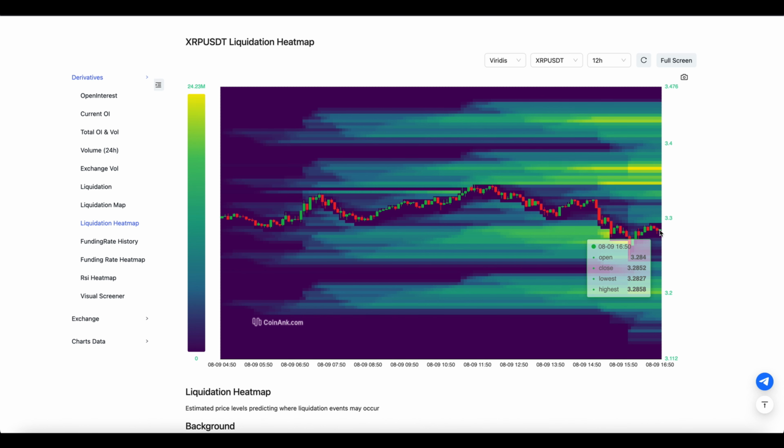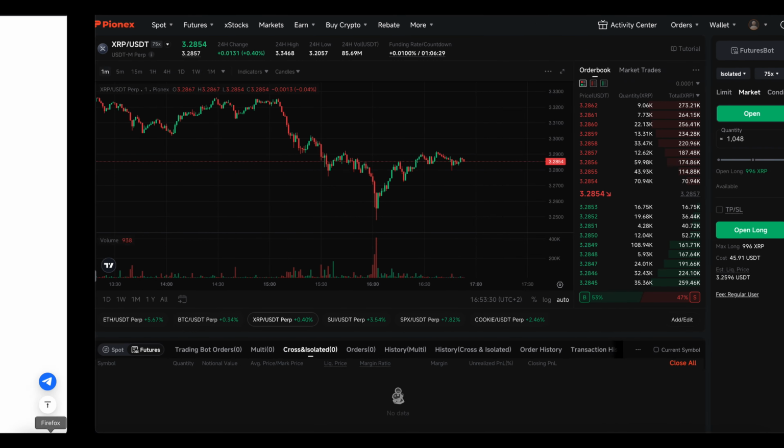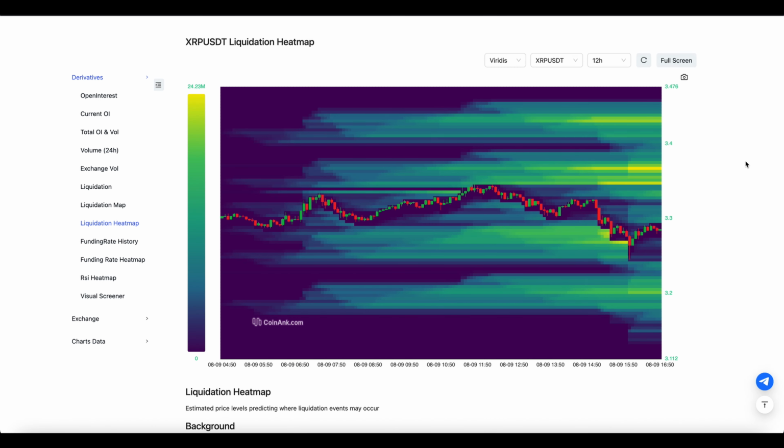And once you see these levels on a liquidation heat map, you can predict where the price is pretty well likely to go. It's not based on guesswork, but rather on real trade positions. And current trade positions, open trade positions. These are things that are happening right now. This is not a lag. This is not lagging. This is not in the past. This is now, okay?